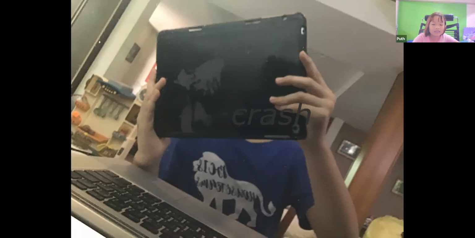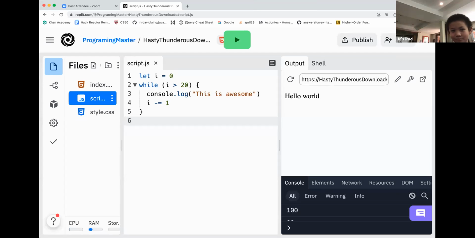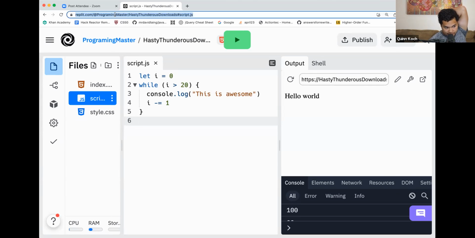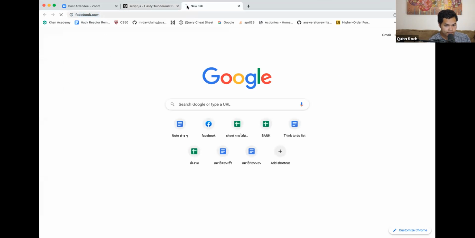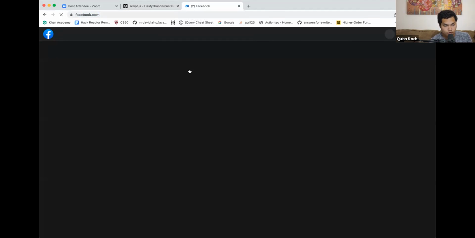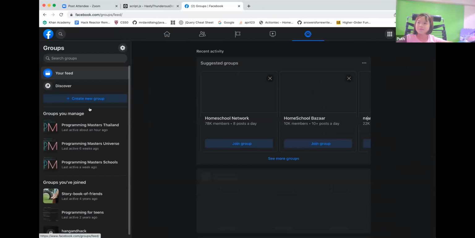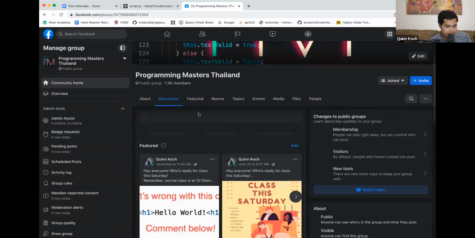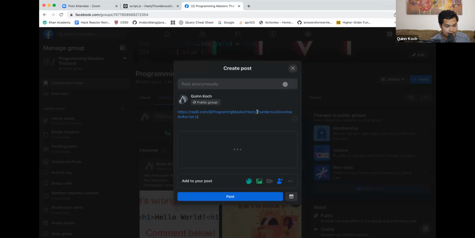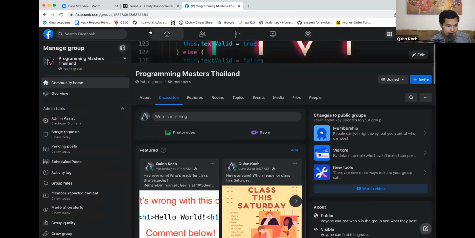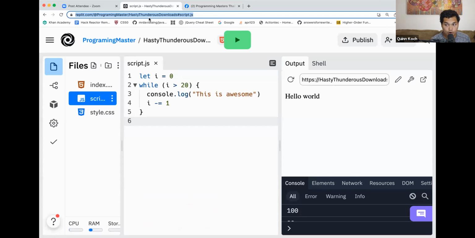How are you gonna check in Facebook? Okay. Here, let me go ahead real quick and show you here. Basically, what you can do is you can see the URL up here. On a tablet, you're basically just going to send the URL of your REPL. And then on the Facebook group, you're on the Facebook group, right? Or if you are, you can go to the group. Or maybe your mom can help you with this, and then just post the link in the Facebook group. And you have to get the link from the URL of the REPL.